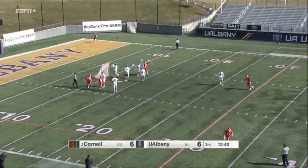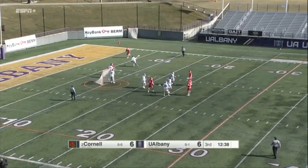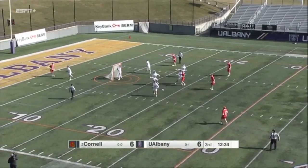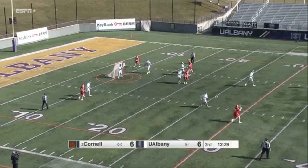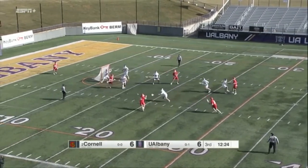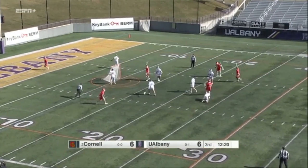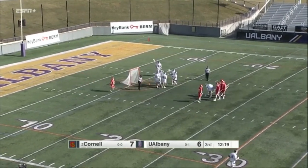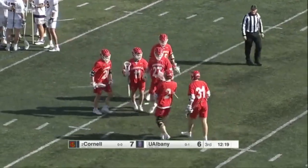Heller tried to get out there, but Cornell had backup with Brian Piatelli. His brother John had 147 goals in his four-year career for the Big Red. Conor Busick feels the Piatelli name will just continue to do big things here for the Big Red. Kelleher rips it — Heller got something on that, but that ball had so much juice. Went right over the top of the cross and into the back of the net for a Cornell lead at 7-6.